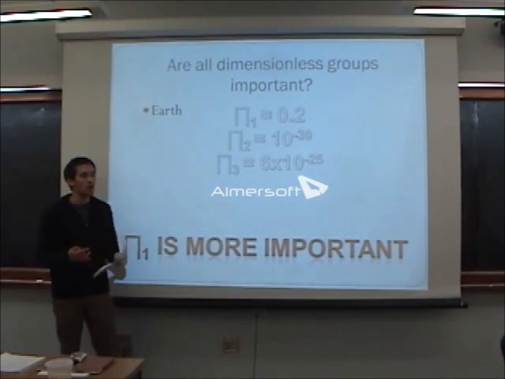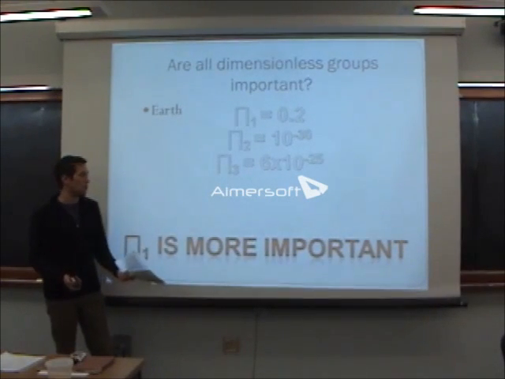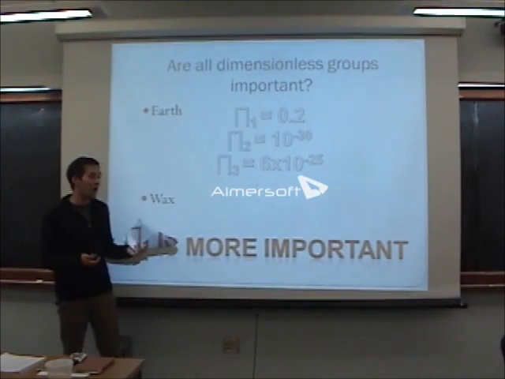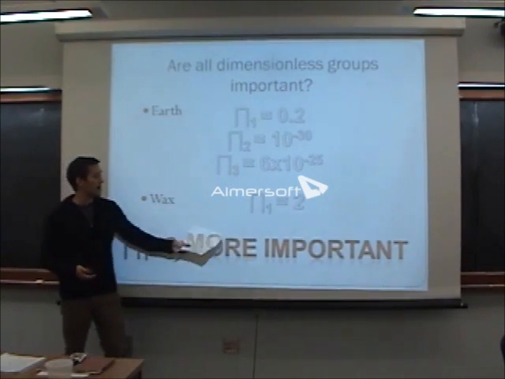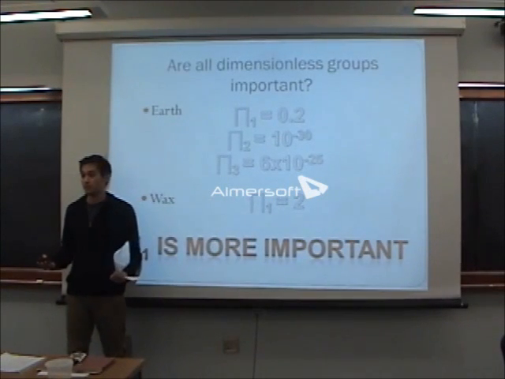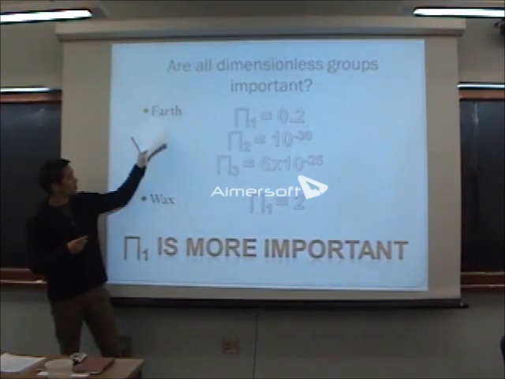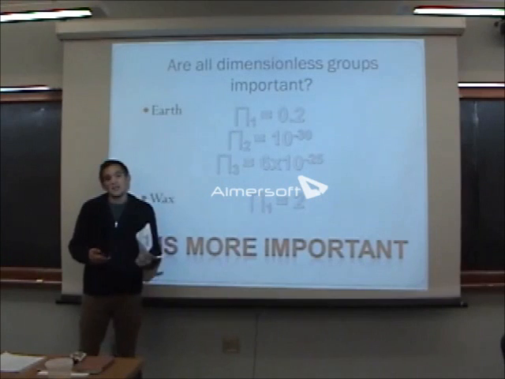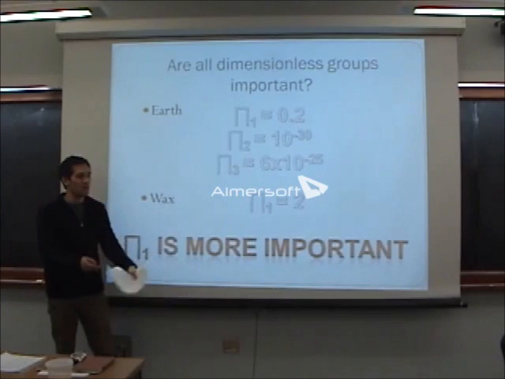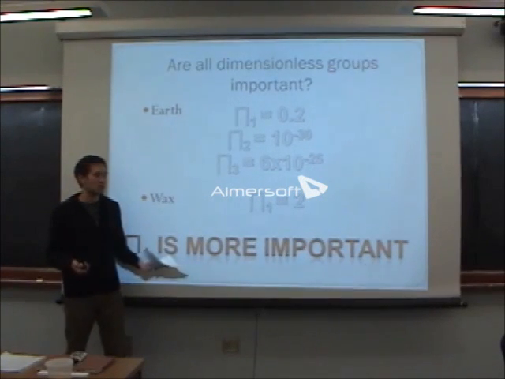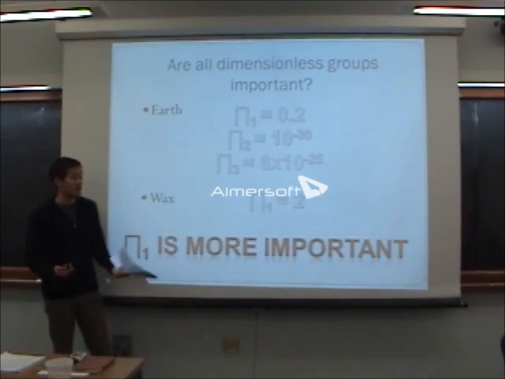When you have a dimensionless group, in order to be significant, it needs to be within like a tenth to 100. And so these fall outside of importance. Now if we compare the first dimensionless group for wax, using the choices that the professor made, which is 50 degrees Celsius, we find that the first dimensionless group is around 2. So if you compare the dimensionless group of the wax system that the professor did to the Earth's, it's only 10 times greater. So it's pretty similar. So even though by inspection when you first did the problem, they're not dimensionally similar, if you look a little bit closer, 2 compared to 0.2, that's pretty close.